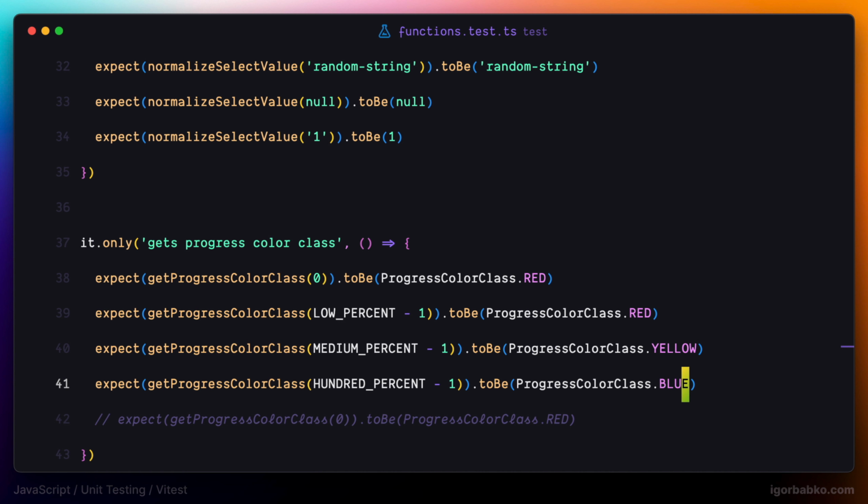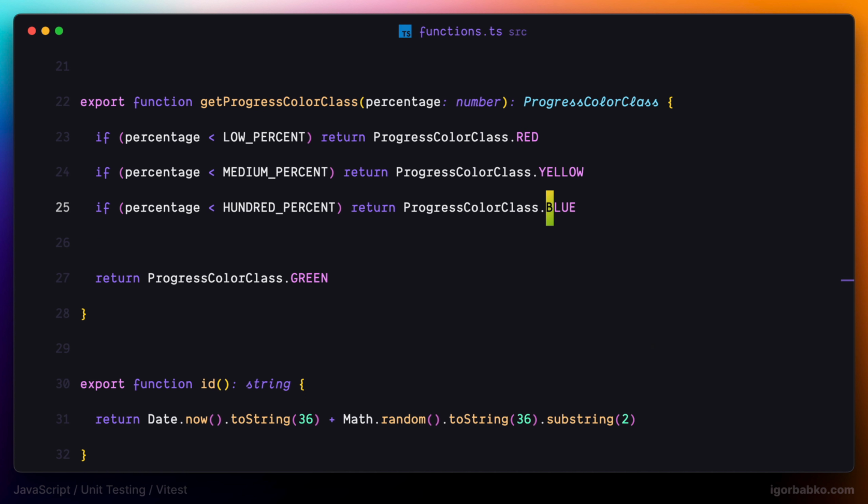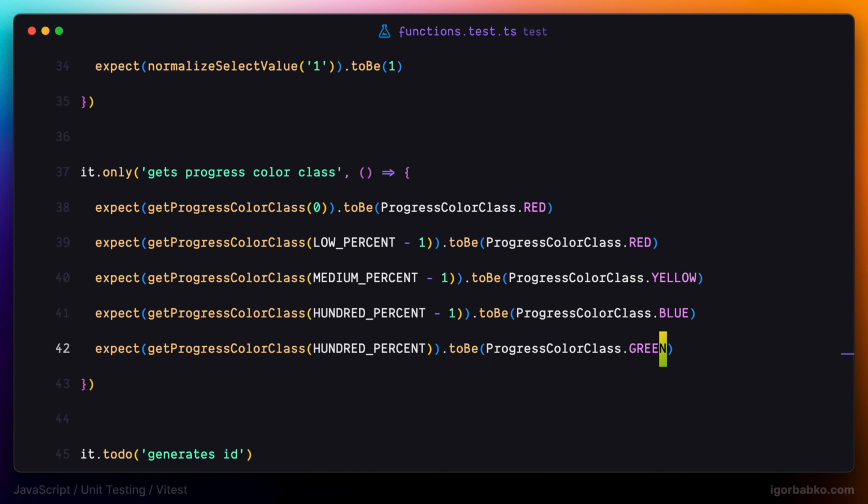So following the same principle, we are using different elements inside the toBe method call to compare return values of the getProgressColorClass function with expected results. And finally, the last case: if we pass 100%, we are about to get the green class. So right here I'm going to use green.